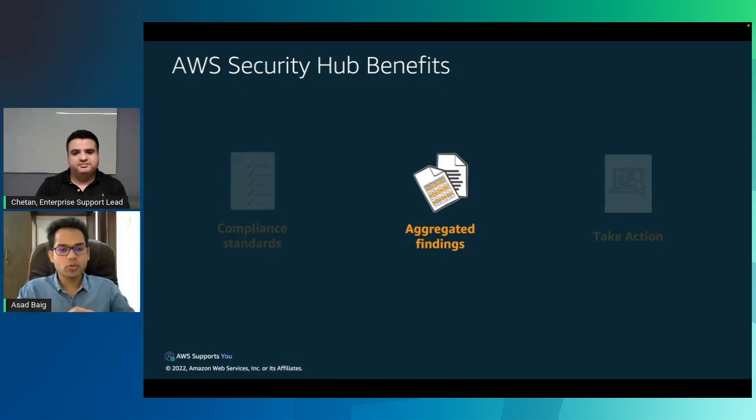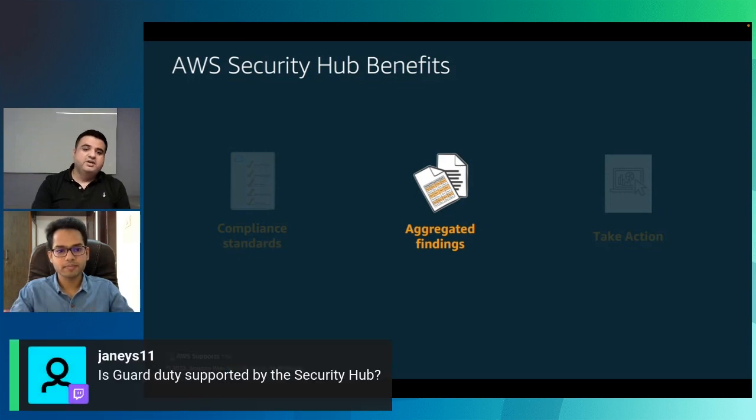Yes, Chetan. A question that we have from the audience is, does GuardDuty support integration with AWS Security Hub? Oh, yes. GuardDuty integration with Security Hub enables you to send the findings from GuardDuty to Security Hub. Yes, that's possible. And then Security Hub can include those findings in its analysis. Once the integration is enabled, GuardDuty sends the findings to Security Hub, and these findings are sent using the format that we just discussed, which is the AWS Security Finding Format, that is ASFF.